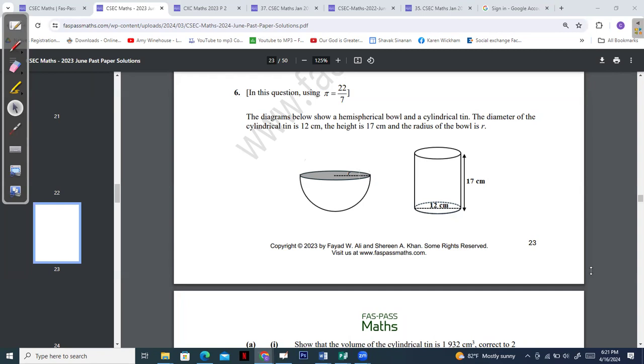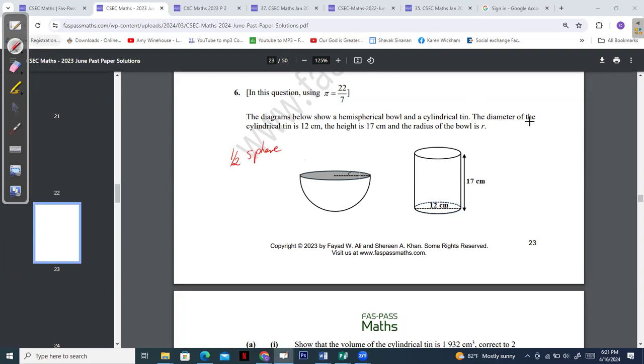So far we have a sphere. We got half of a sphere. So let me just write it down. We got half of a sphere. And didn't we already do the formula for a sphere? I gave y'all the formula for the area and volume of a sphere, which you have to memorize. If you don't know it, I can't help you. And then we have a cylinder, which looks pretty straightforward.